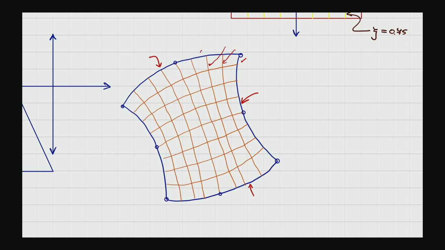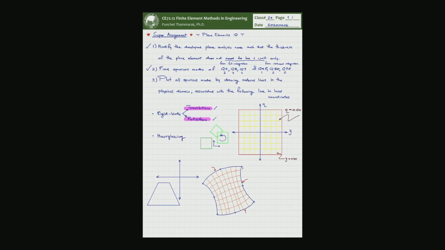These lines are drawn so that we can visualize the strain in this particular element by drawing these material lines.